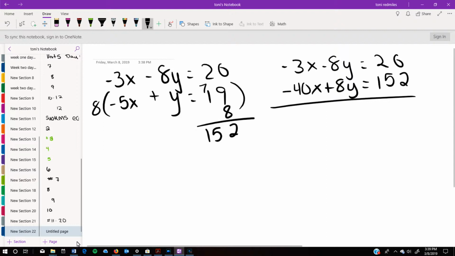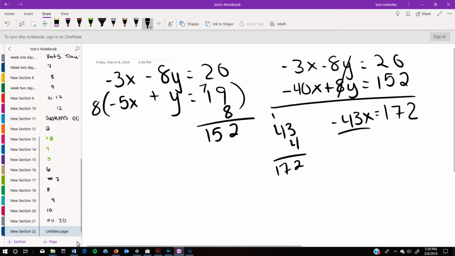All right, so I'm going to work backwards this time. 172, and those cancel out. Negative 43x. Okay, can 43 go into that? Let's see. I'm going to see 4 times, 1670. Look at that, how perfectly that went in there. So I'm going to divide both sides by the negative 43, and it's going to go in a negative 4 times. Okay, I'm going to put this number back in the first one. Neither one is very easy, so why not?